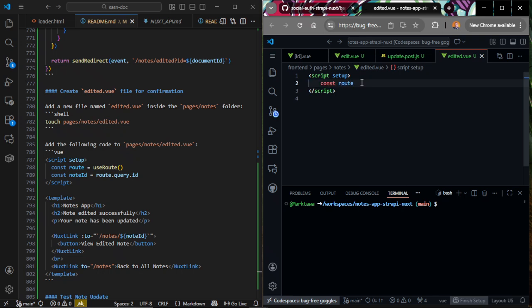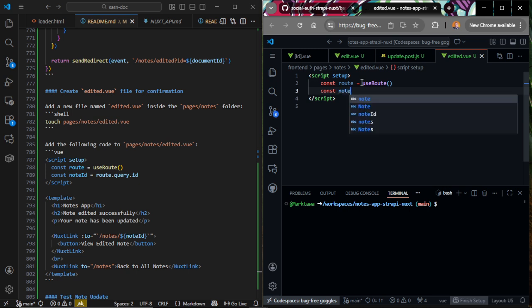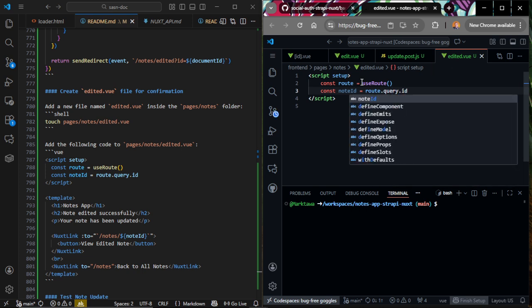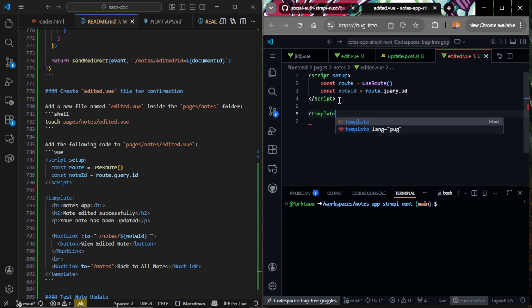So we say use route. We use the useRoute composable so that we can query the route in the query string provided from the URL, and we say route.query.id. Next, once we get that note ID, we will be able to create the link.